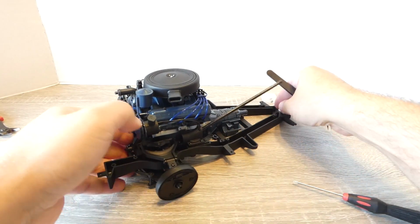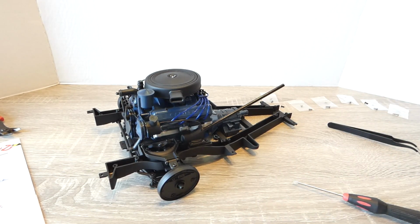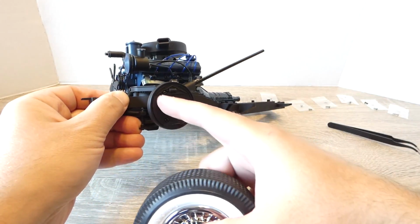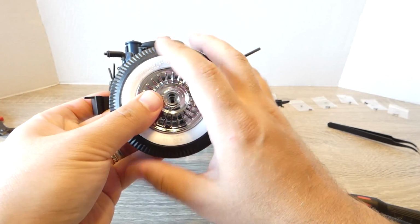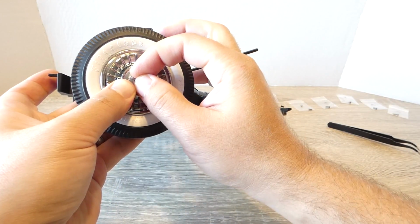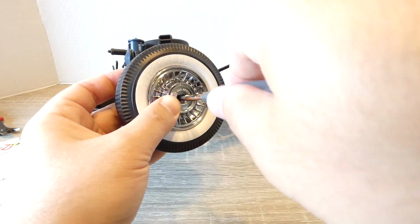And that is everything we got for parts. But we are not done yet. Now, one more exciting piece of this build. That's right, it is time to throw on that Firestone. We're gonna take this and we're gonna take all our little drum brake feature here and we're just covering the whole thing up as we plug this wheel in. We're gonna take one of our LM screws. It's gonna go right in there. And we're gonna fasten it in.